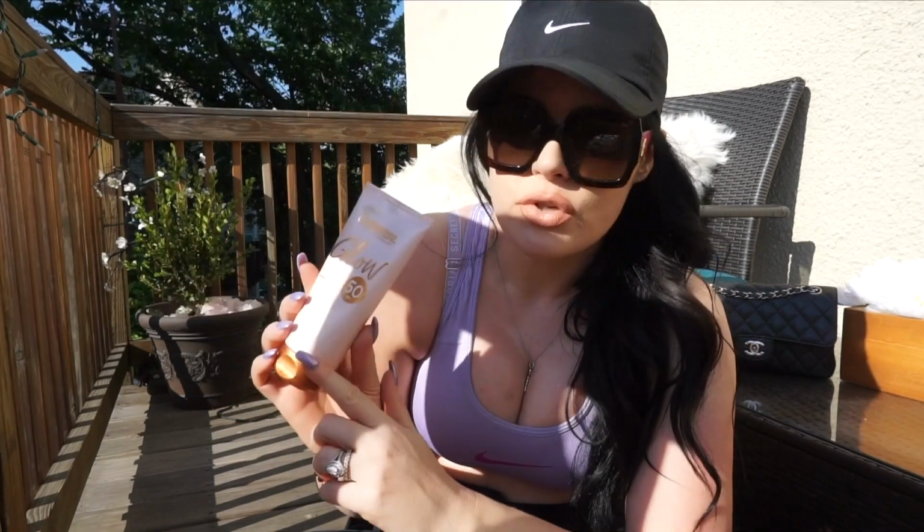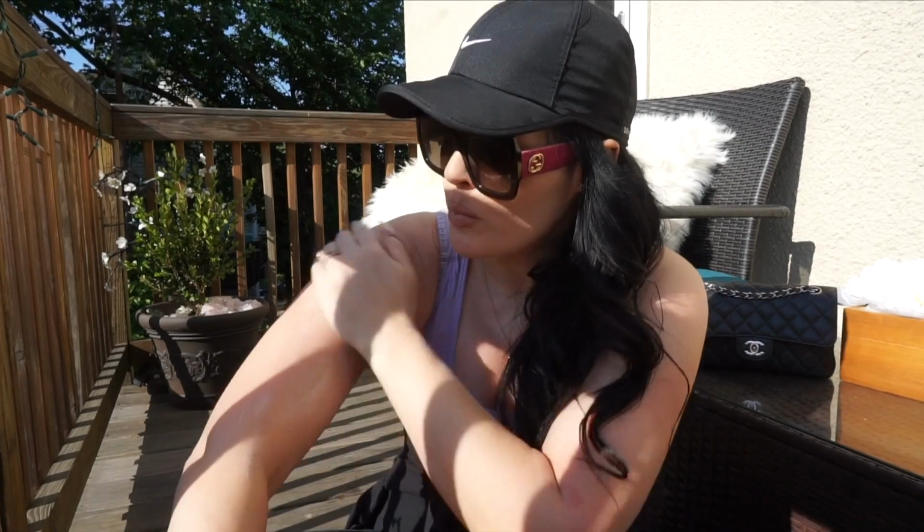Okay, I'm just gonna show you one more thing and then I'm gonna let you guys go. But this is so freaking amazing. I got this at the drugstore. It's from Coppertone. It's a glow lotion with shimmer. It has SPF 50 in it. Can I tell you, babes, this stuff feels so amazing. I also put it on my face under my foundation and it was just like the Becca backlit primer, where it gave you that glow because it has a tiny bit of shimmer in it, but it's not too much, plus SPF 50. Oh my god, this stuff is so amazing.